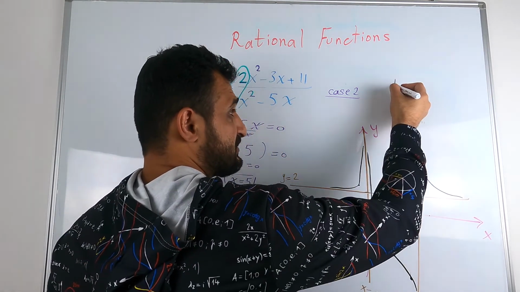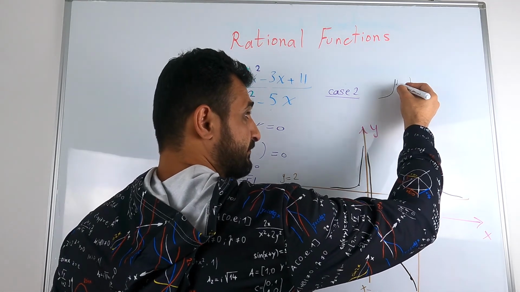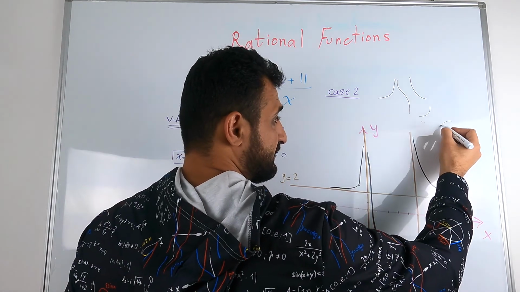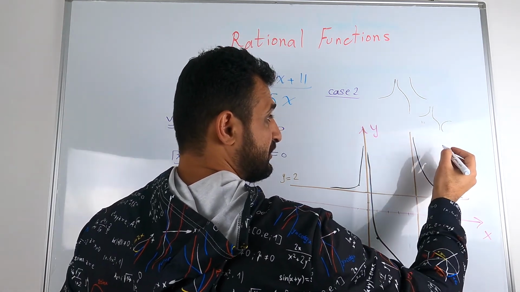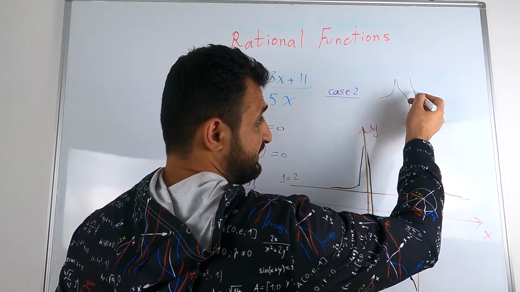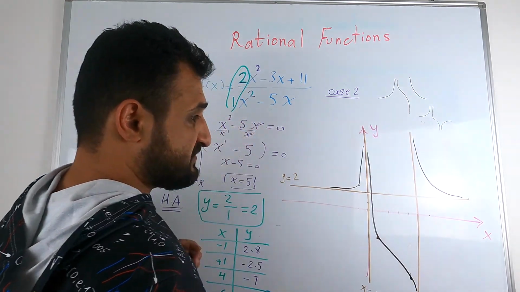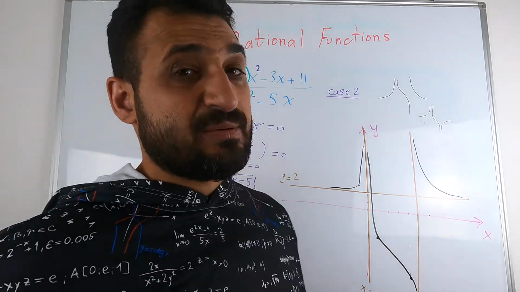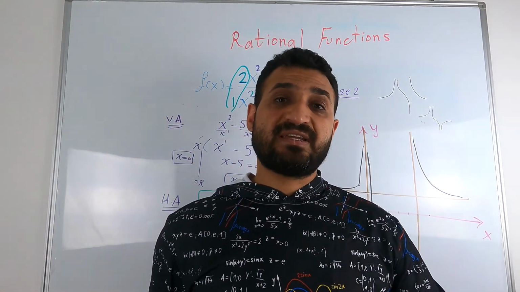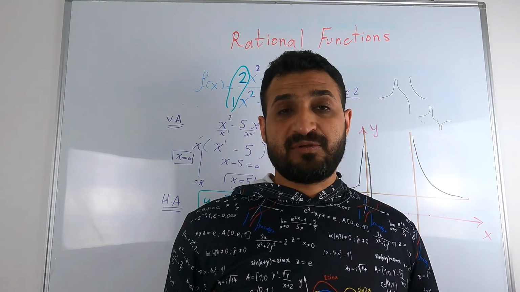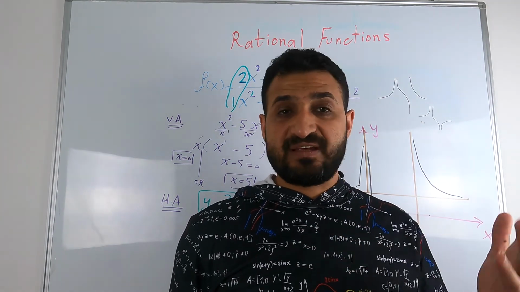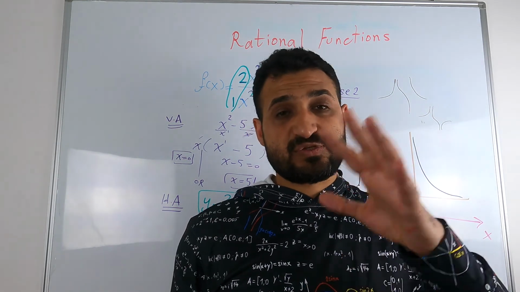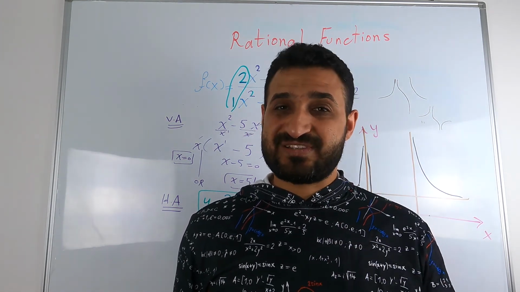See, this one looks like that. So it's not always like that. See, sometimes it can be like that. Both are up, which is fine, no problem. That's all about case number 2. Go ahead and graph the coming couple of questions and try to write them on Desmos, and Desmos will help you, it will graph them automatically, so you will compare your answers. I hope you enjoyed it.